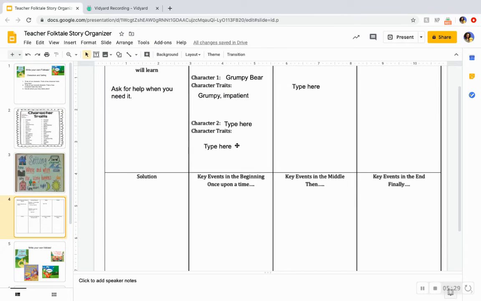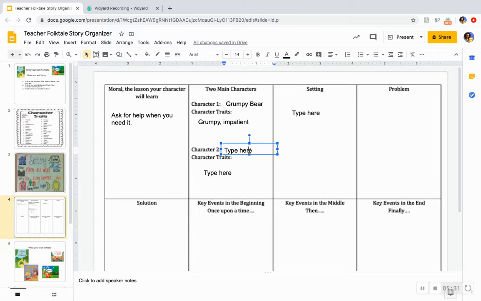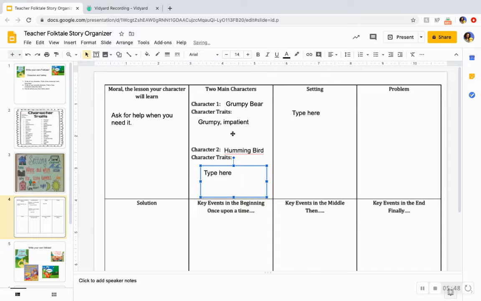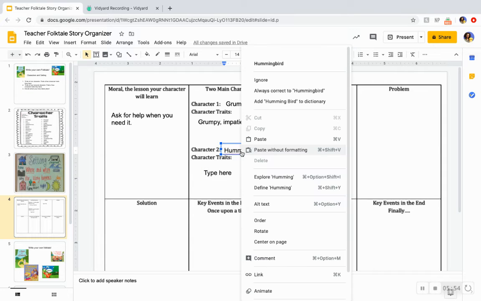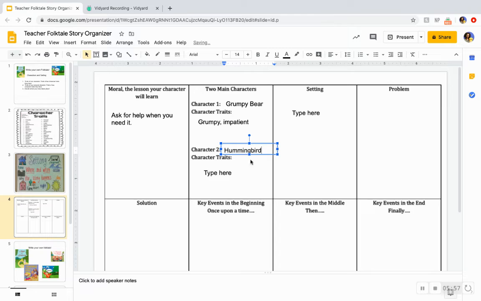So I'm going to go in, just like you're about to do, into my graphic organizer. I'm going to erase where it says type here so I have the space to write what I want. My second character is going to be named Hummingbird. I'm really excited about Hummingbird. Now I see this squiggly line here? If I right click on it, it's showing me that that should not have had a space there. I made a mistake and I was able to click it, and that helps me fix it. So if you ever see those red squiggly lines, if you click on the right side instead of the left side, it might give you an example of how to fix your spelling.